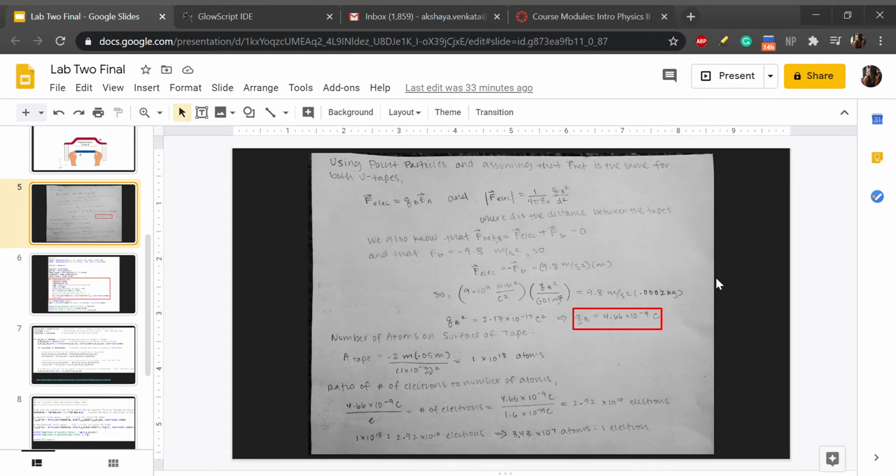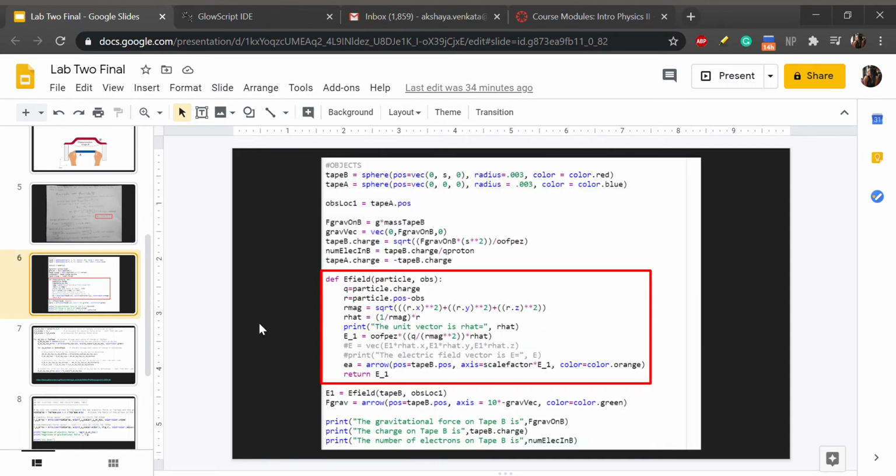And then the important part of this calculation, this is from the last lab where I used the point charge formula to find the electric force. The focus here is the charge that I calculated is 4.66 times 10 to the negative 9th coulombs, and this is going to be useful later on in the lab with one of the post-lab questions, so that's important to keep in mind. So here you can see part of my code, so I just went ahead and screenshotted parts of my code so it's easier to talk through.